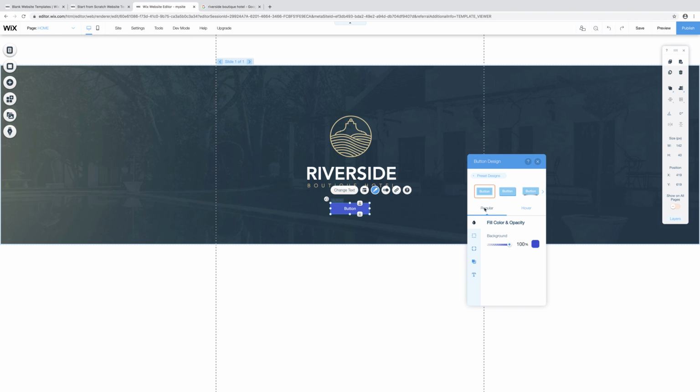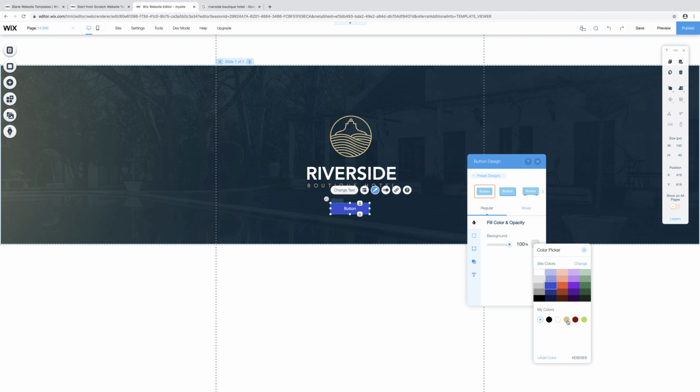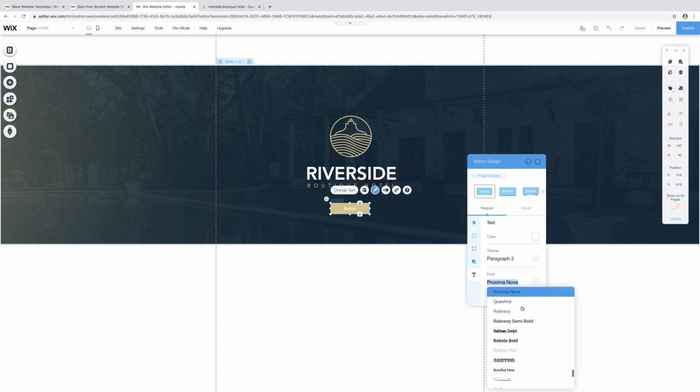I am going to make this gold. I am going to give it some slight corner. So I'm going to do a 5 pixel corner on this. I'm not going to add any shadow. And for the text, we're going to add Avenir Light.